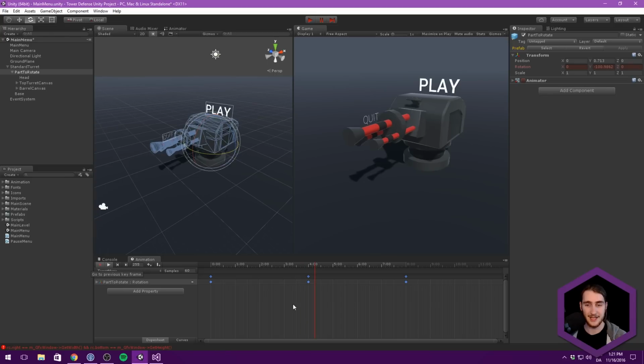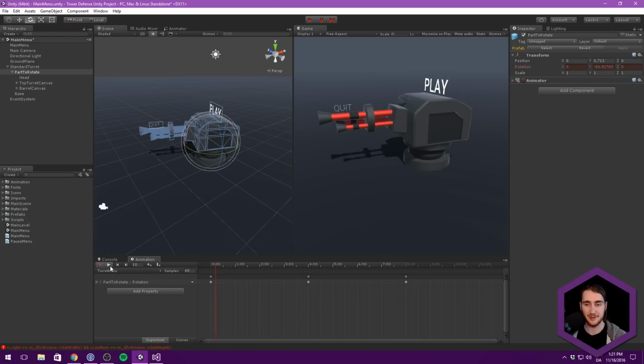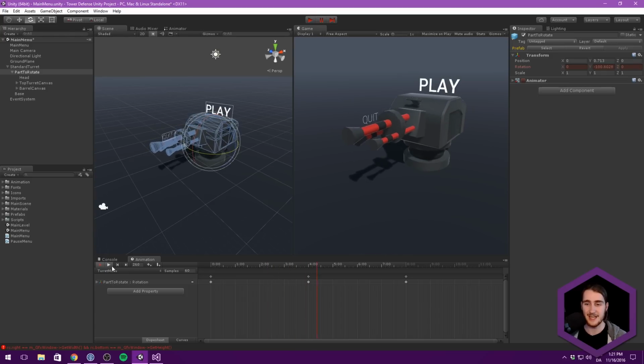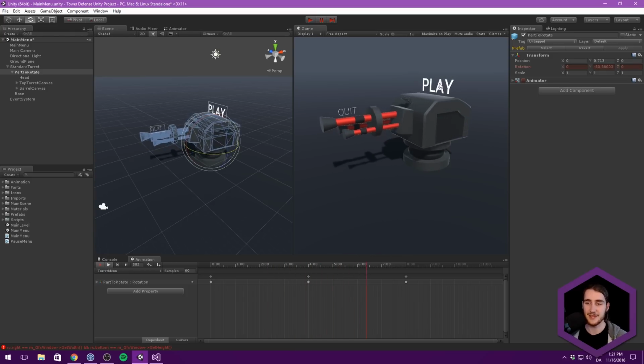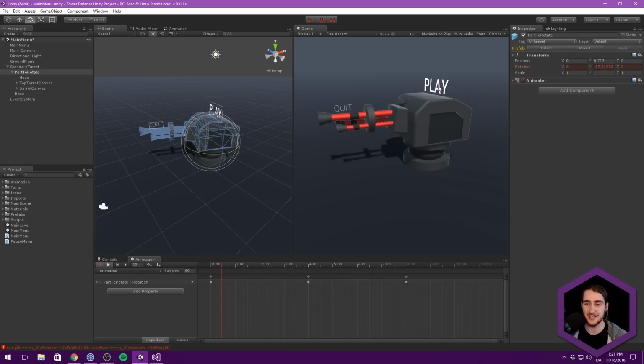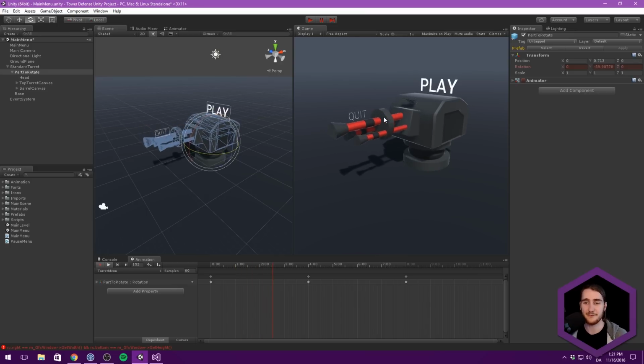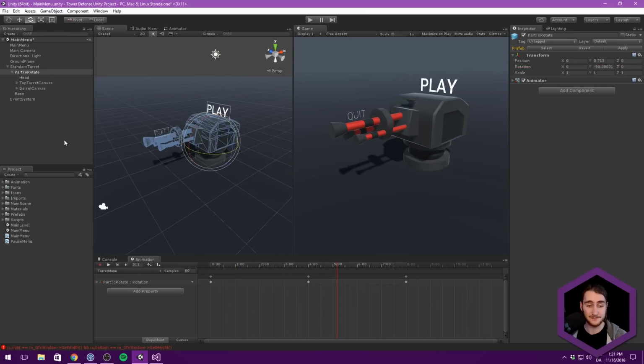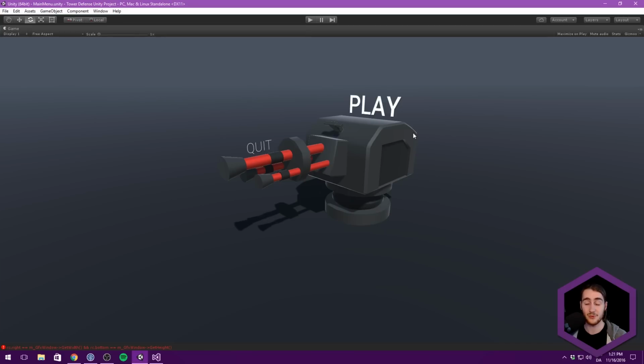So now when we hit play, play from the beginning here, you can see that we have this nice and slow aiming animation. And it's enough that you can easily still click on the buttons, but it just adds a bit of fun and interactivity into our main menu, and really utilizes the fact that we have implemented this menu in 3D. So that was pretty much all I wanted to show you. This is the final result.